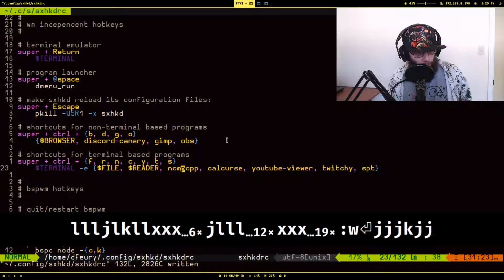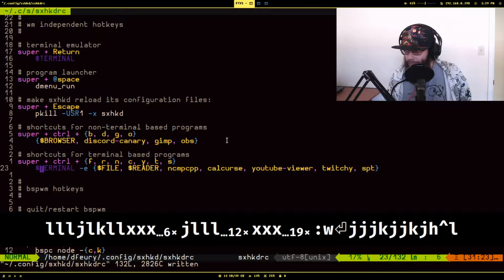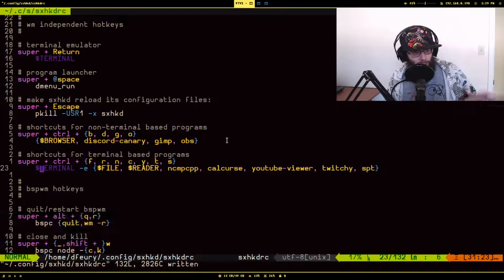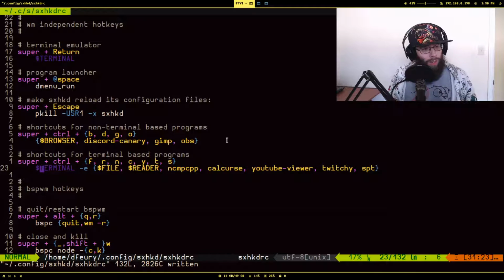And for terminal programs, if you're confused as to what this is, when you launch a terminal program, most of the terminal emulators that I've used, you can pass in this -e flag, and what that'll do is it'll start up an instance of your terminal with this program started, and then when the program exits, it just closes the terminal, which is basically the way I want this to behave.